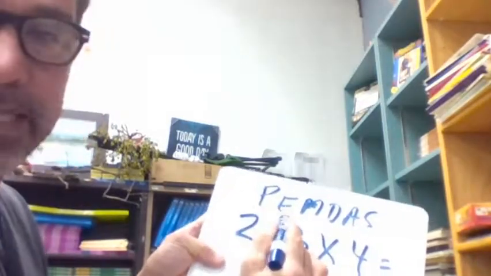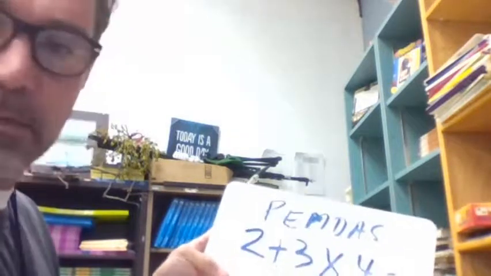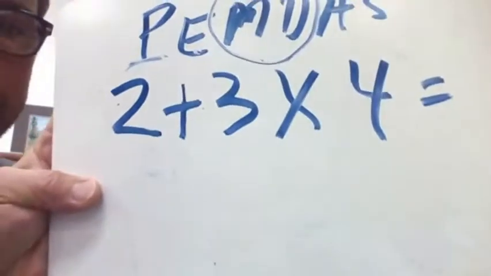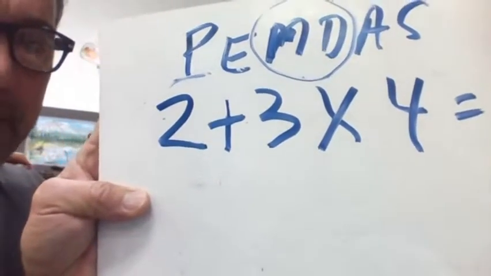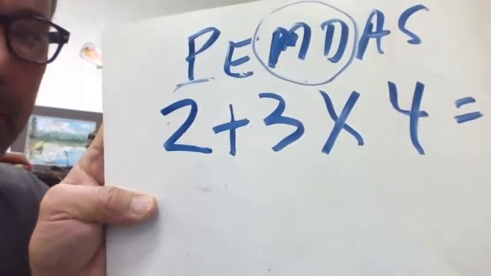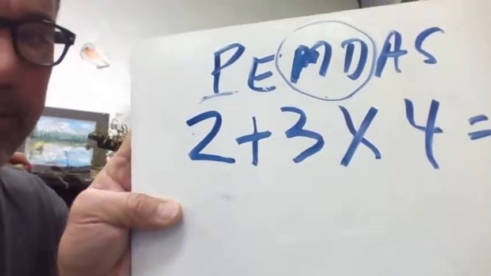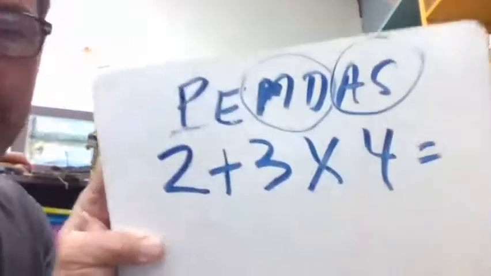Then we're going to do our exponents next. There are no exponents, so we're not going to worry about it. But now we get to multiply and divide, and we're just going to do that first in this problem. Do you see a multiplication problem? Yes. Is there a division problem? No. If you did have multiplication and division in the same problem, you just do them left to right in that case. Same with add, subtract at the end. Okay, so add, subtract comes at the very end.